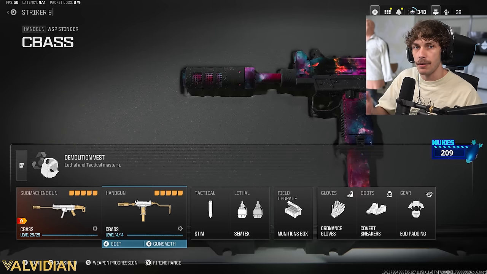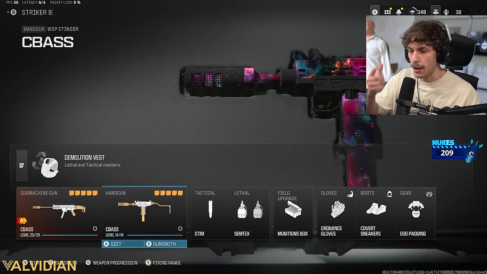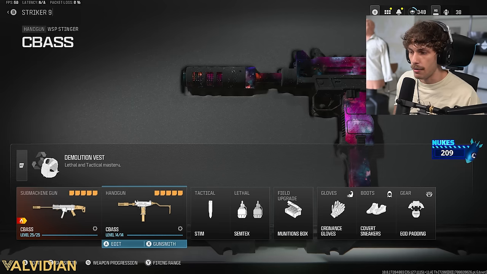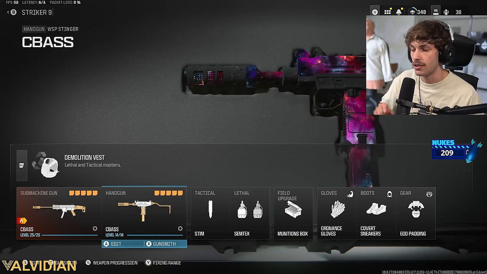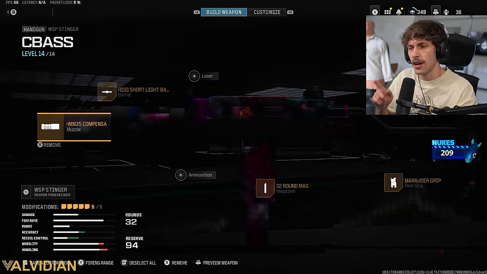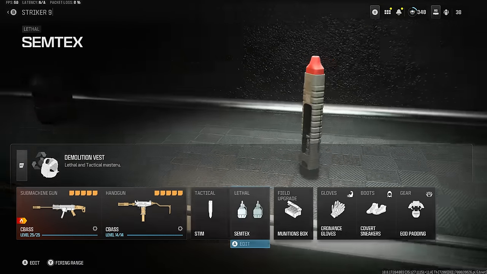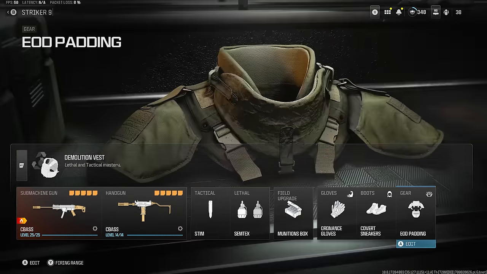For the secondary and the rank play gameplays, we're just running the typical rank play perks. One of the gameplays was a nuke gameplay. This is the build I'm going to be rocking in the nuke gameplay. Running the demolition vest. Got the WSP Stinger as my secondary. I believe I might have been running the Renetti, but I'm pretty sure it was this one. Got the double Semtex stim, munitions box, ordnance gloves, covert sneakers, AUD padding.